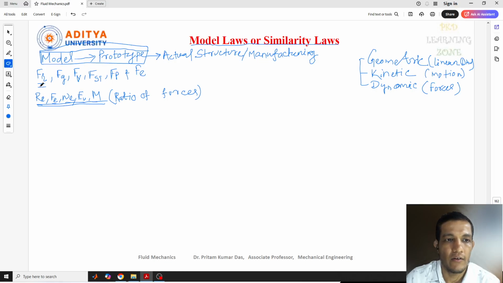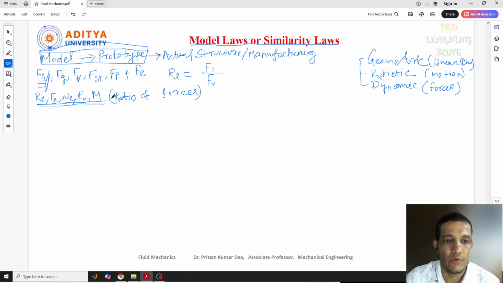The Reynolds number is calculated as inertia force by viscous force. Similarly, the Froude number is calculated as inertia force by gravity force. So in the numerator, inertia force will be there. I'll give an example here. Suppose the Reynolds number needs to be calculated. We calculate it as inertia force by viscous force. So inertia force in the numerator is fixed. In the denominator, the forces change for the different numbers.